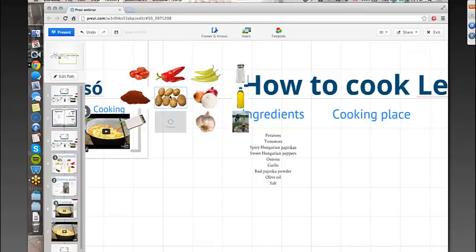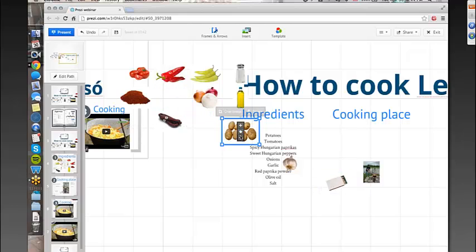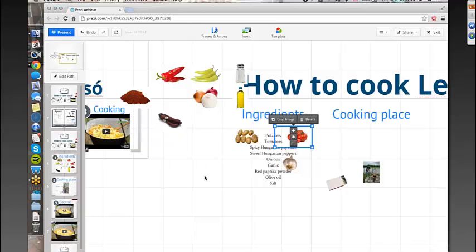And now I think we can position all these images. So we learned how to move and how to resize the object. So we're going to do that right now. We're going to move everything into place. And we can resize it. So just put all the images around the text in the right place, just close to the words where you see them.